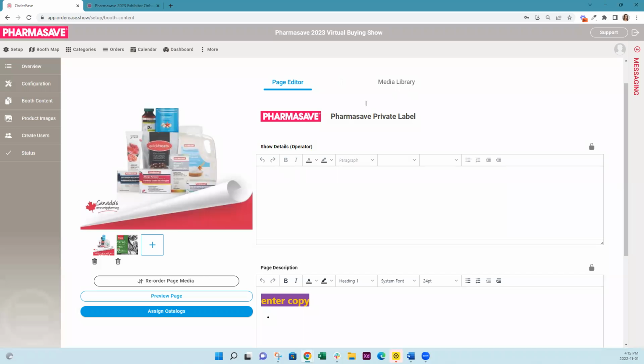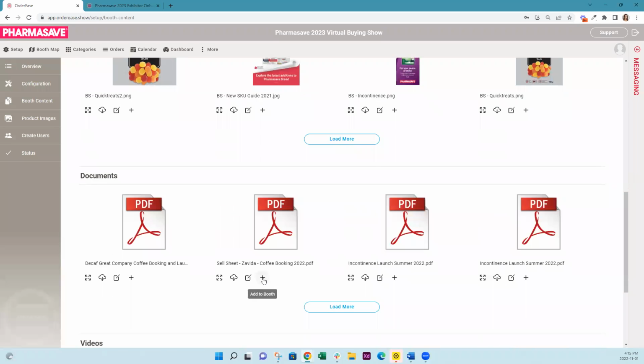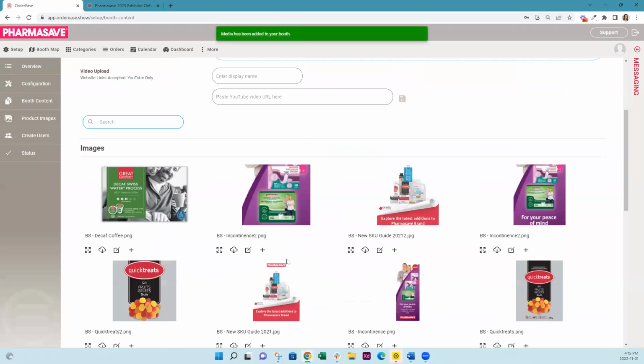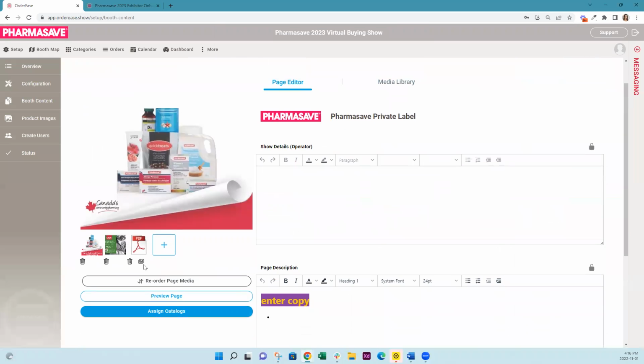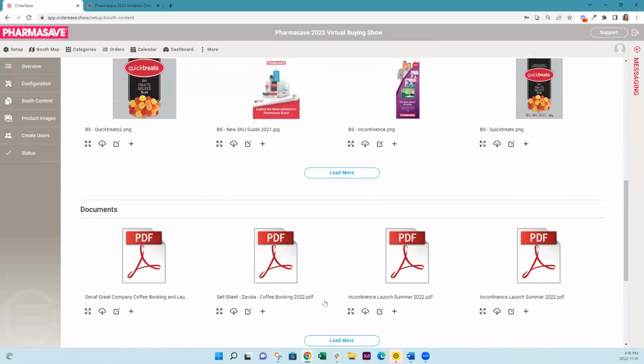Okay, so if you have a PDF in the booth, something really fun you can do, so let's add this, is you can swap out the thumbnail. So here we have just a typical Adobe icon, but say you wanted to put a screenshot of the product or anything else, you can just click here and it will open up your computer window and you can add another image graphic. The one thing is with PDFs, as you can see in the media library, they have the names here.